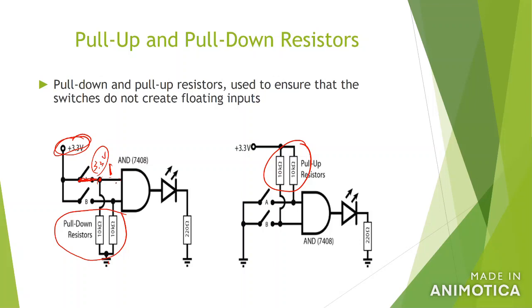So you can see by using a pull down resistor, the same thing for pull up resistors. For a pull up resistor, if the switch is open, then you have a logic 1 here. Otherwise, if you close the switch, because this side is directly connected to the ground, you have a logic 0. So in this case, no matter whether the switch is closed or open, you have a specific logic level. You don't have a floating line. So that's the usage of pull up and pull down resistors for electrical circuits.